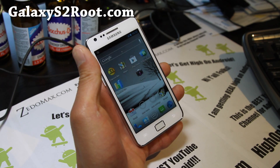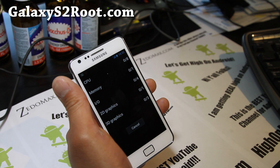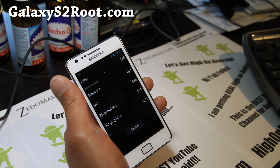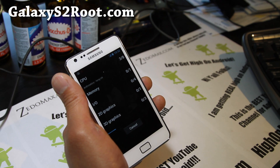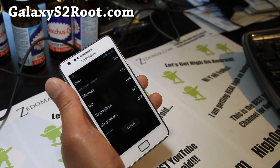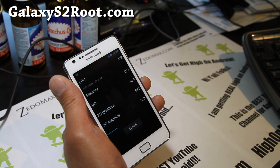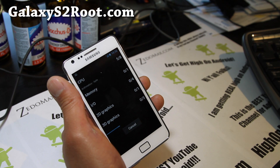Let me show you some Quadrant scores — you'll like it. It has no overclocking yet, and once this thing gets overclocked it's just going to be freaking awesome. It's already pretty awesome. Some of you asked me about CM9 versus this one, but right now I'm leaning toward Resurrection ICS because I know the developer, Wes Crisp, who has been working really hard on this.